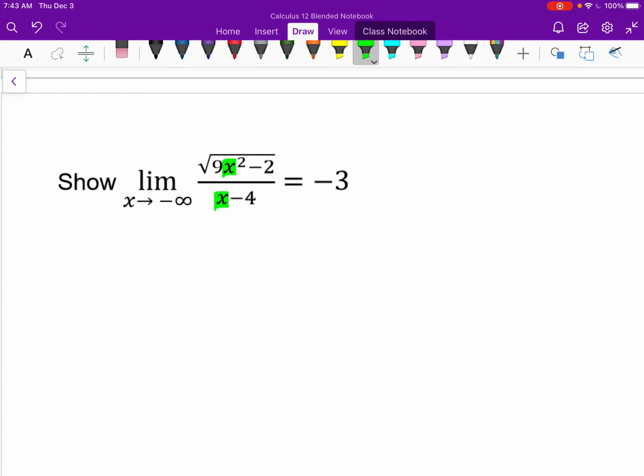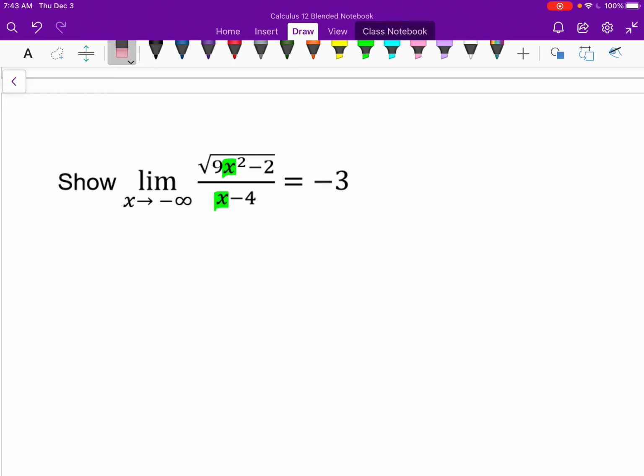In the numerator, that large negative number becomes squared, so it becomes positive. But then we find the square root of it. In the denominator, it's not being squared, so it's negative. There's just too much stuff going on for me to see what's happening here. It's definitely more complex than just some constant divided by x.